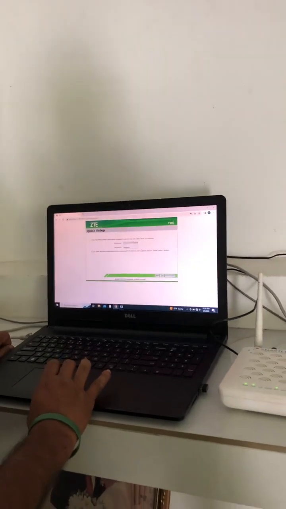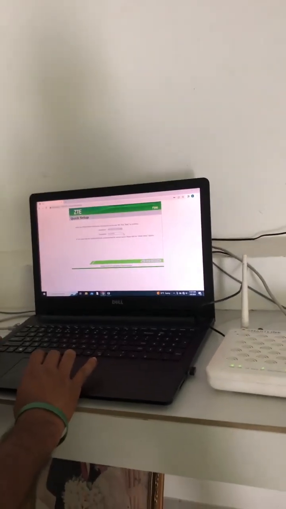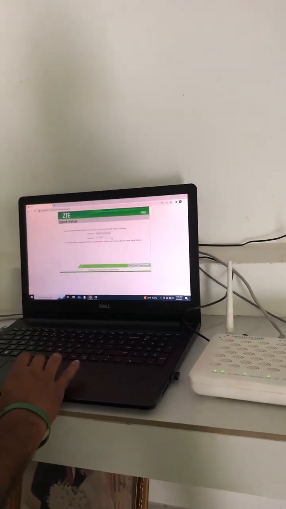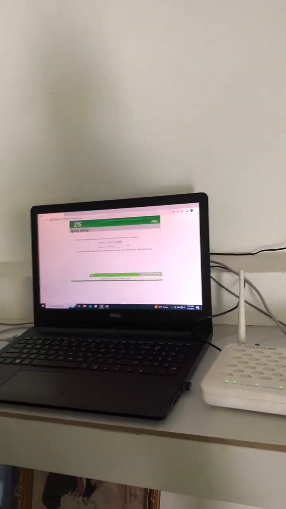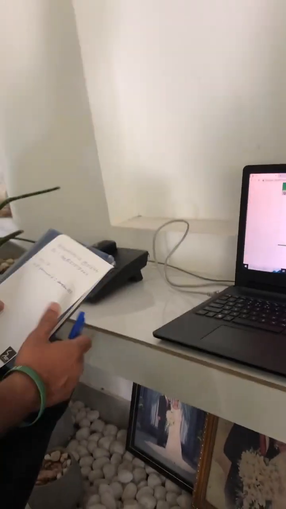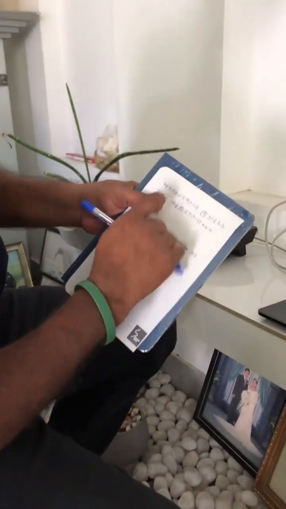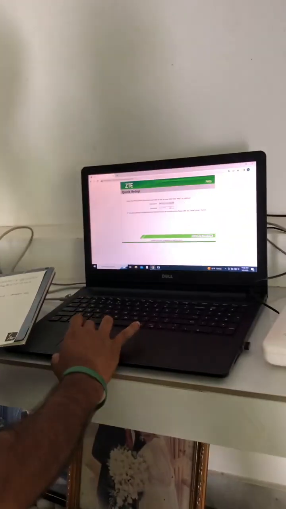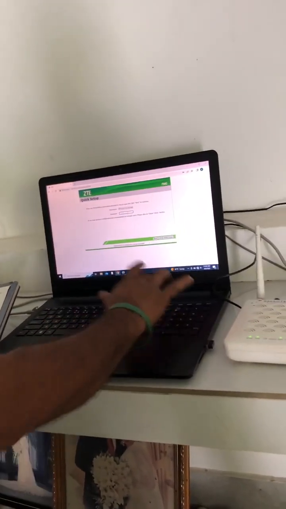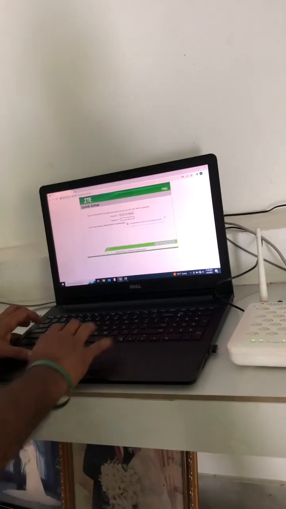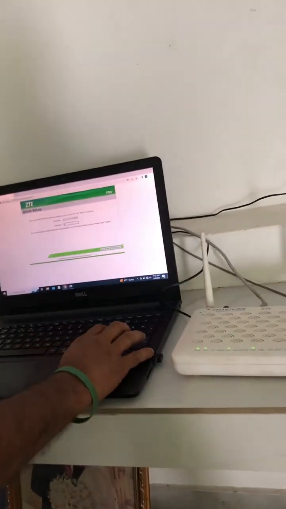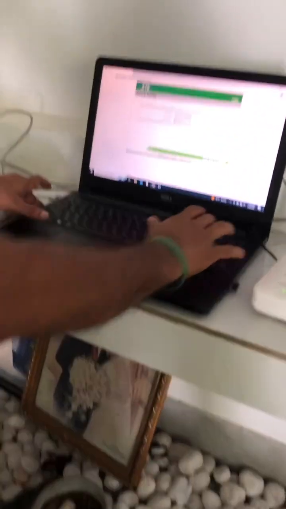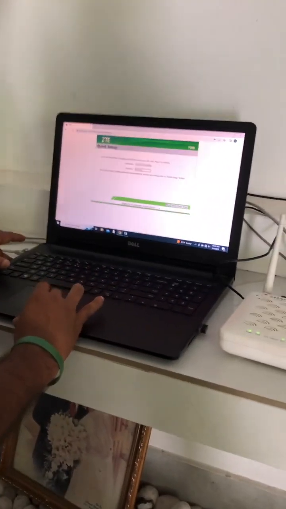Using this username and password you can log into the router, and here it is asking for the username and password for the ISP connection. It needs to be given by the ISP, so I will enter the username and password also. So username is given and the password, I'll give it again here, 27019, and press next.